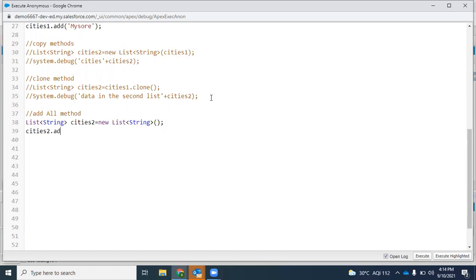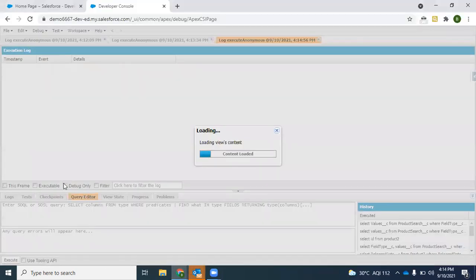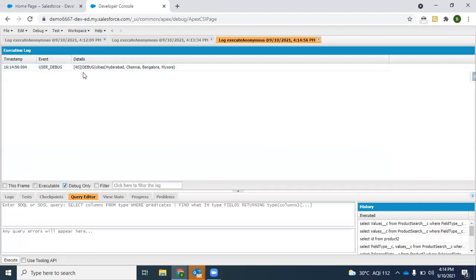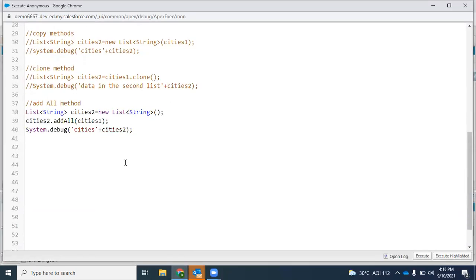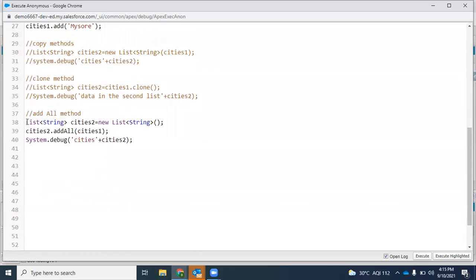Cities 2 dot addAll of cities 1. This also does the same thing. Let me try to print the data from cities 2. I'm just adding all the data from cities 1 to cities 2. Cities 2, let me print the output. See, values are coming, right? Let me comment this.